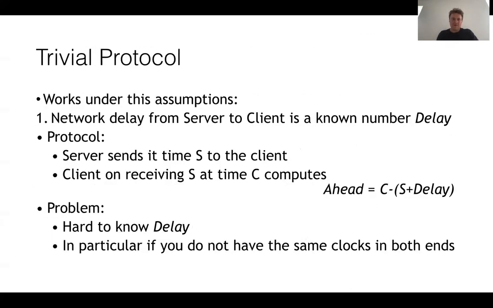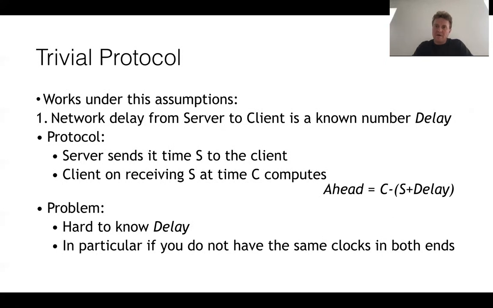And I guess all of you can see why it's not trivial, why the trivial algorithm of just asking the server what time it is doesn't work. It's because it takes time for messages to travel in a network, and we don't know what that time is typically. If I ask a server what time is it and I'm told it's 12 o'clock, then it was 12 o'clock when it sent the message, not when I received the message. So I cannot just use that to adjust my clock. I would need to know the delay here.